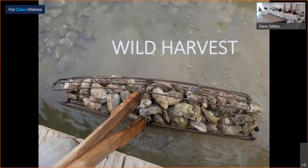Commercial wild harvest is an important component of the blueprint. Roughly half of our harvest that occurs in the state comes from wild harvest, and most of that wild harvest is occurring in the southern part of the state. The blueprint is one of the only oyster plans in the country that specifically calls out actions to support continued commercial wild harvest. Key to the success of wild harvest is developing a stock assessment for the fishery. This management tool is currently lacking in North Carolina.